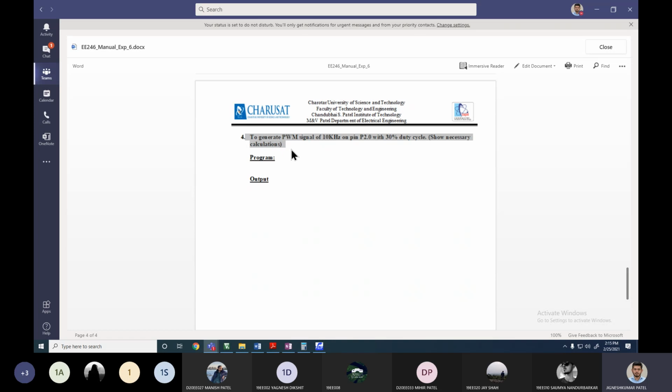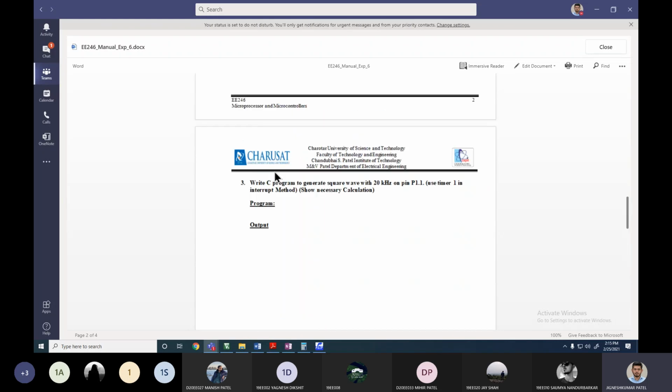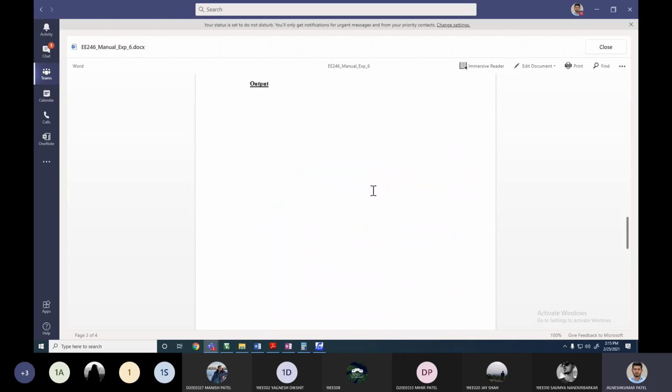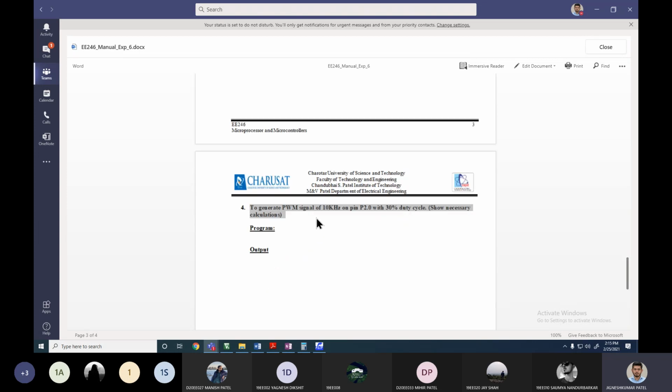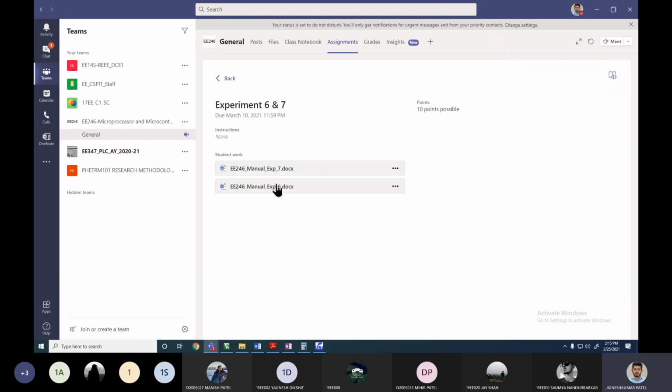I won't ask this in the examination. Let me clear it: the first internal, okay, we can do it. We have a lecture tomorrow, so no issue. I'll explain these two programs tomorrow. I'll show it with the DSO as well, the CRO or DSO, I'll show you the waveform that we have generated. So these two programs are on me. Do not worry about that.